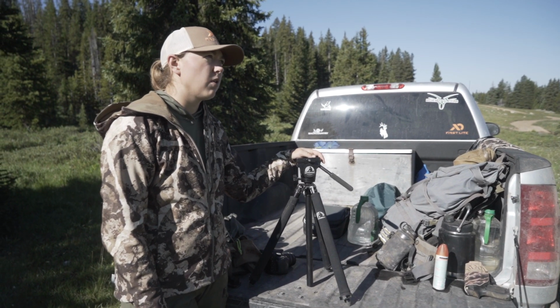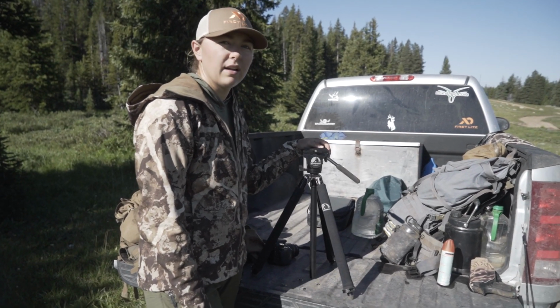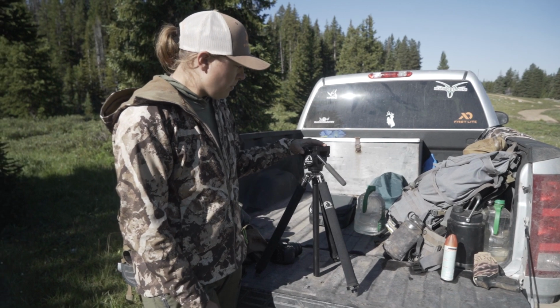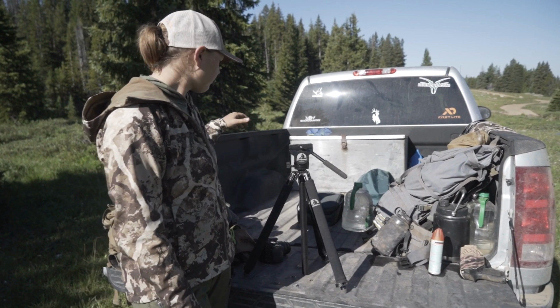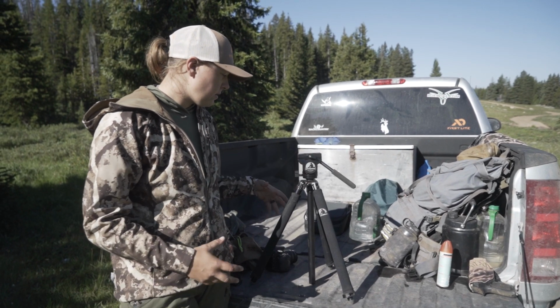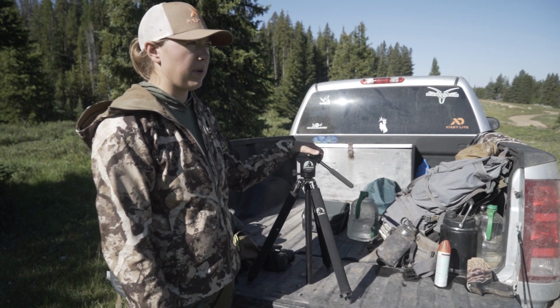I've had this for probably a month and a half, wouldn't you say? Month to two months, right in there. I've been using it quite a bit with the Swaro ATX 95, and haven't used it with the BTX, but I've also been using it with my camera equipment.